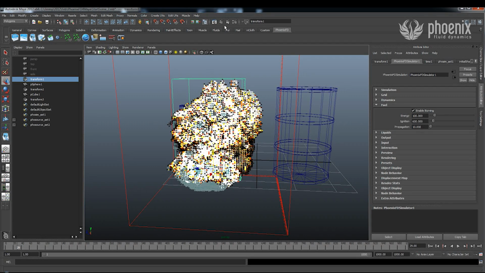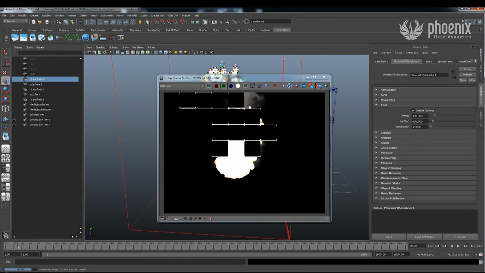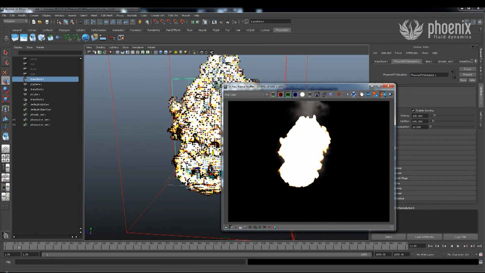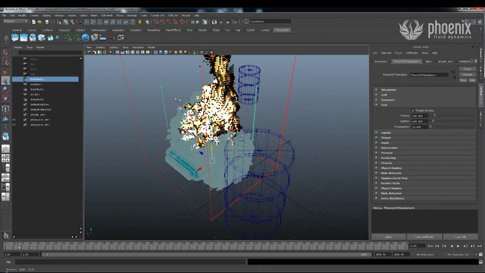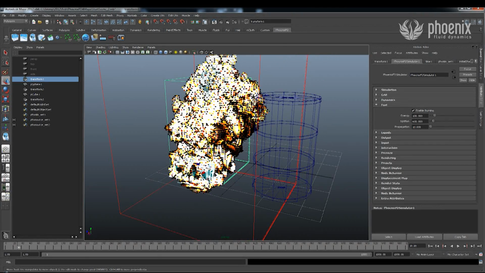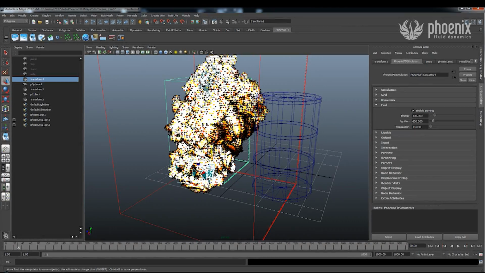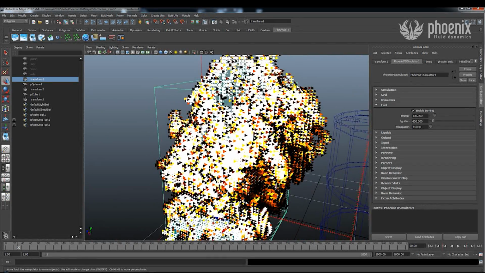So let's step into rendering. I'm going to hit render, and we'll see the rendered result. I just did this to show that we can actually render at the same time as we're simulating. But because I want to talk a little bit more about rendering, and about the different rendering settings, I'll stop the rendering right now so that we're rendering the same frame every time I change something.